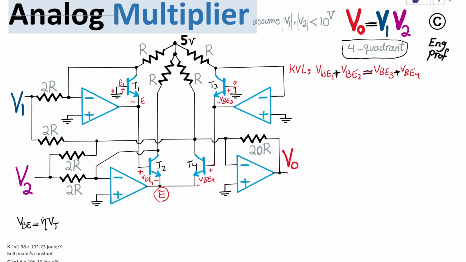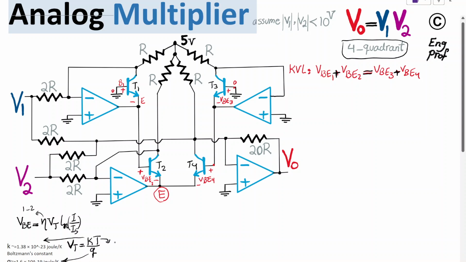where eta is the ideality factor, a number between 1 and 2. And then we have the natural logarithm of the collector current, or the current of the BJT, divided by the saturation current of the transistor. And in this case, Vt is the thermal voltage, which is K, the Boltzmann constant, times the temperature of the junction in Kelvin, divided by Q, which is the electron charge. As a reference, I have listed these constants here, Q and also K, the Boltzmann constant.